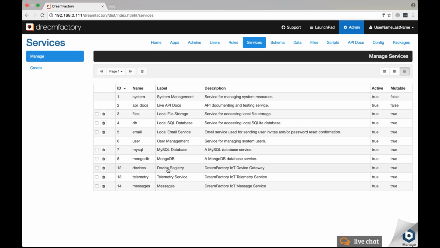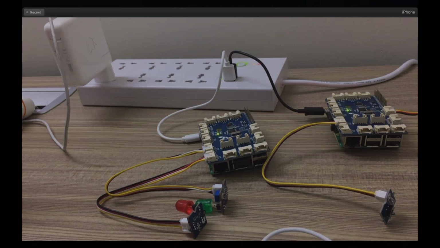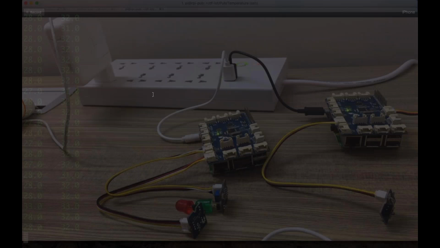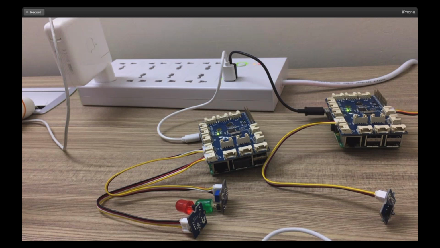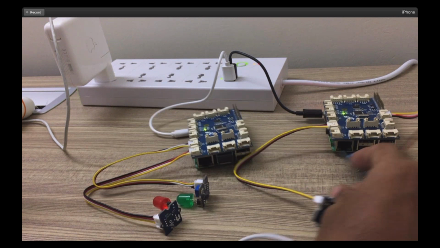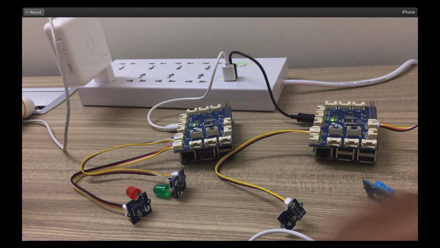All these services are very specific to DreamFactory's IoT. When you run a script, all these services get added, and they are used for registering the devices, sending the telemetry data, and passing the messages between the devices. Once you have all these in place, and once your data is getting streamed, which our sensors are doing now. By the way, this is the temperature sensor, which is responsible for streaming the data.